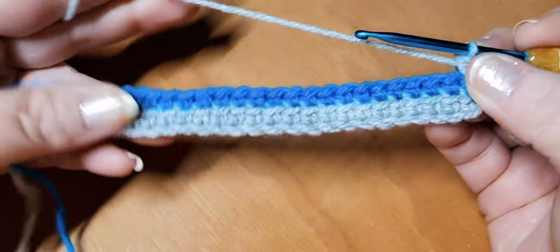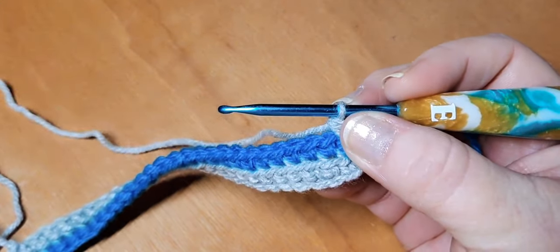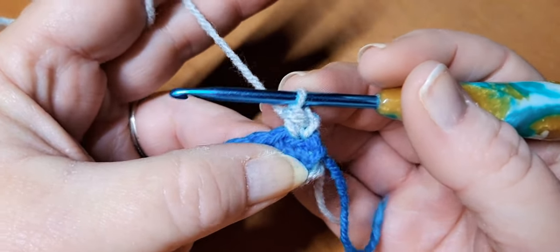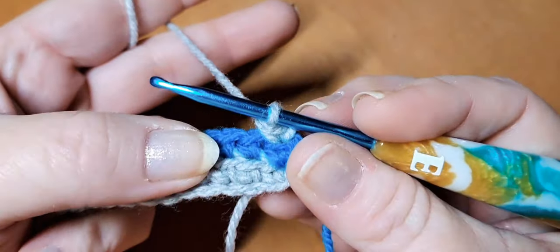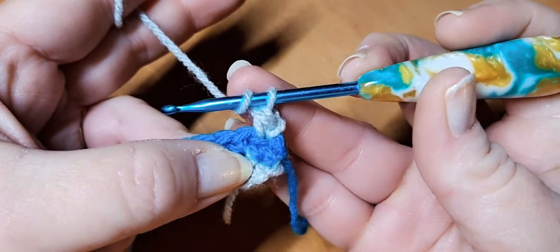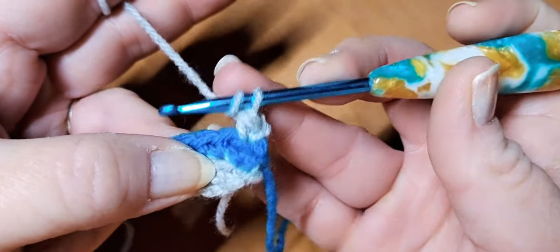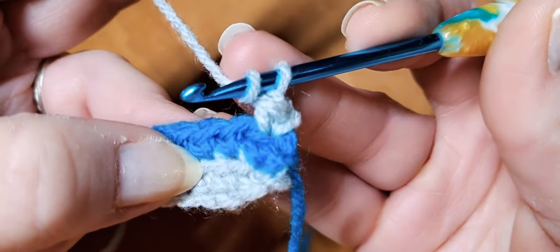We're back and we are ready for row number three. Row three is going to begin by doing your join on. So you're going to join on in color A this time with your traditional single crochet in the first stitch. And now our repeat for row three is going to begin immediately. And that repeat begins by doing one of our double crochets. So this is a drop down double crochet. And the way that we do this is just like a normal double crochet.